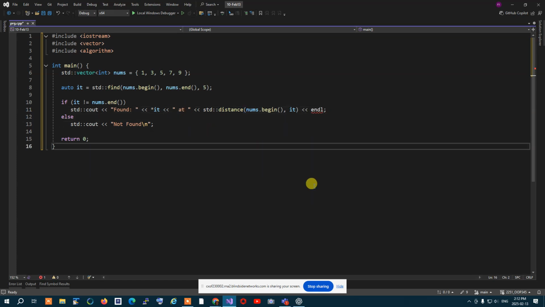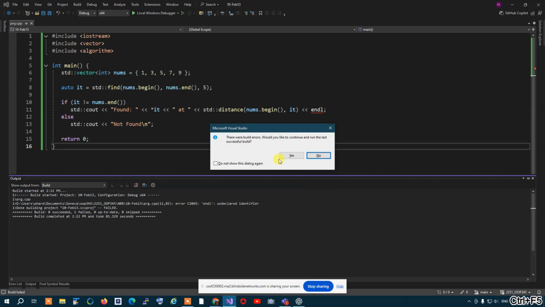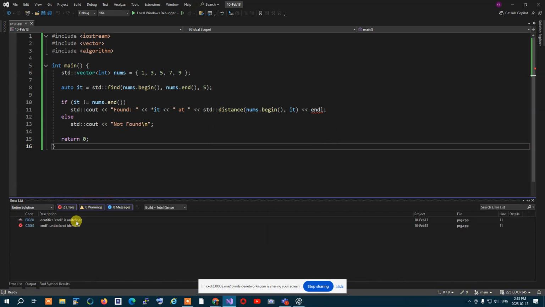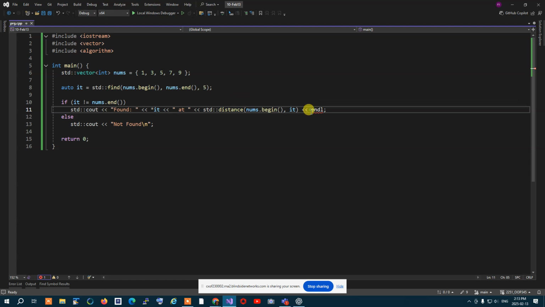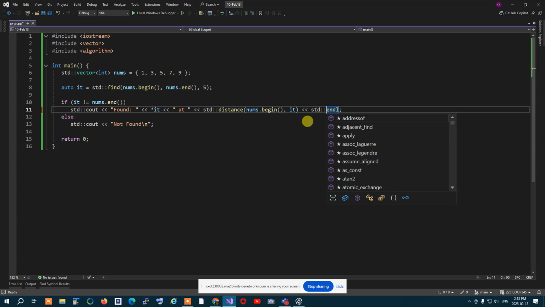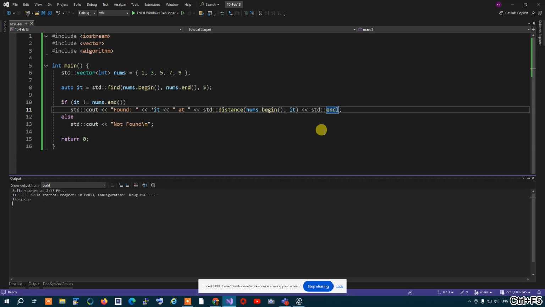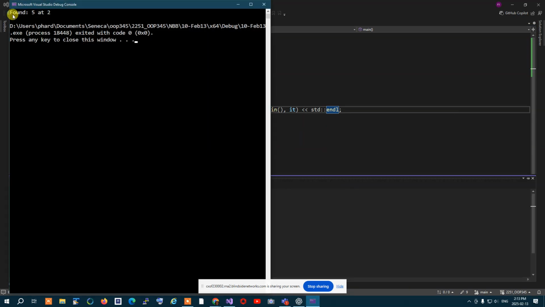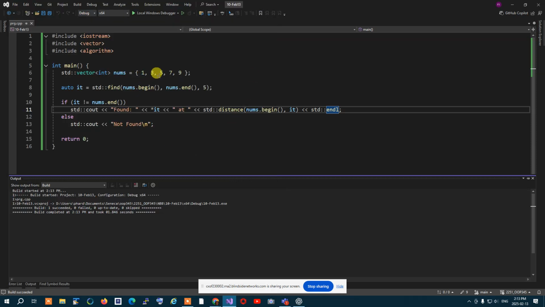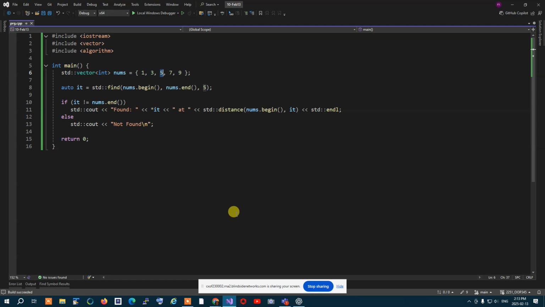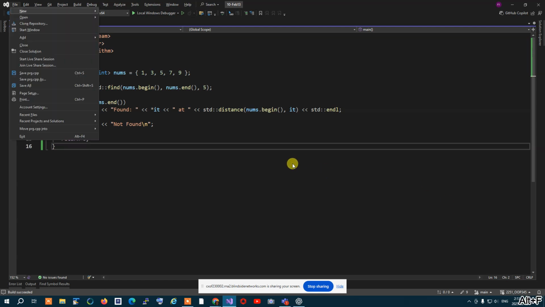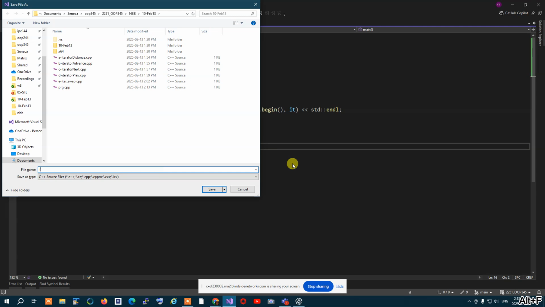And if it's not there, then it won't find. There you go. So it's going to say found 5 at 2. So it's at position 2. That's 0, 1, 2. Okay. So that's found. Fine. It's one of the most useful things that you can use.